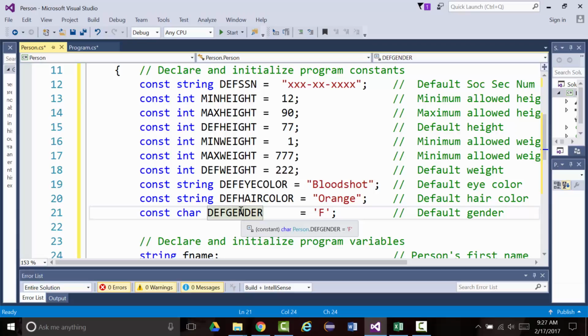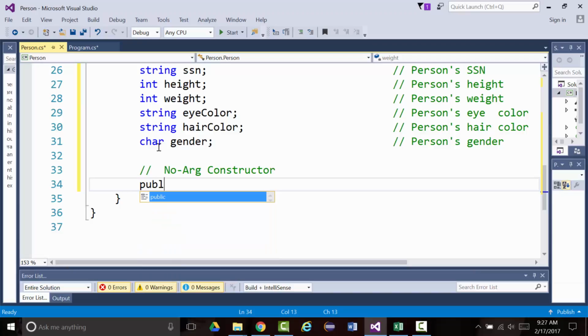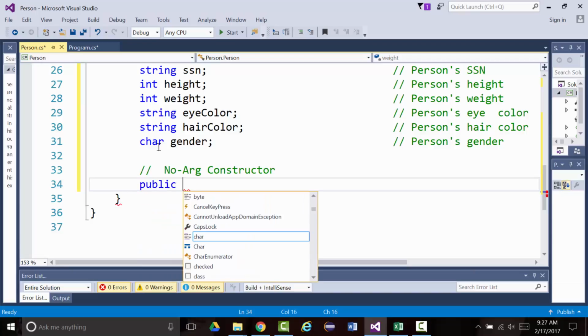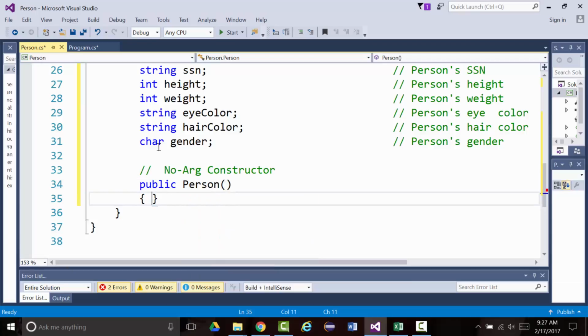So, again, this will be what's called our no-arg constructor. So I'm going to put a comment there: no-arg constructor. Now, your book doesn't call it that. Your Java book will call it that. You could take this program and make almost no changes to it and get it to run under Java. Literally, you could make 5 minutes worth of changes, and that's it. And it would work under Java. So we're going to say here public person, person, paren. That's the end of page 1.